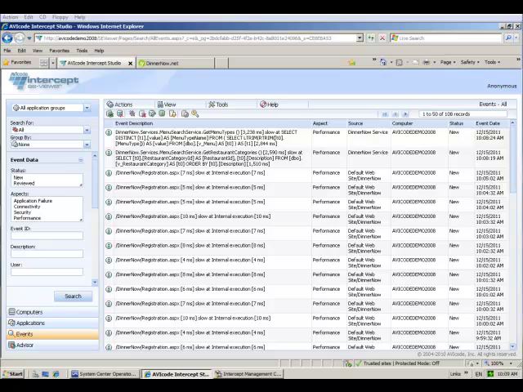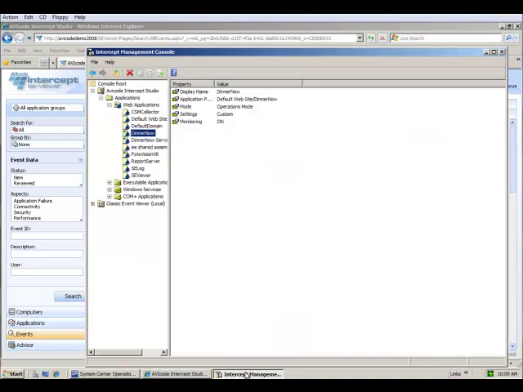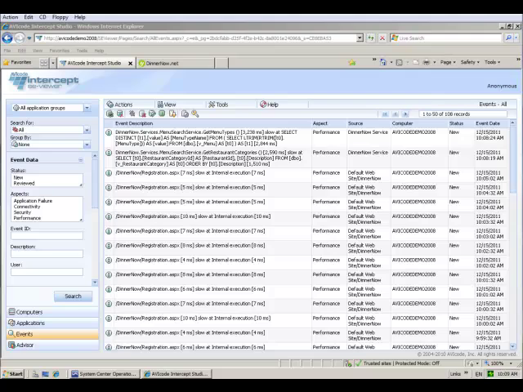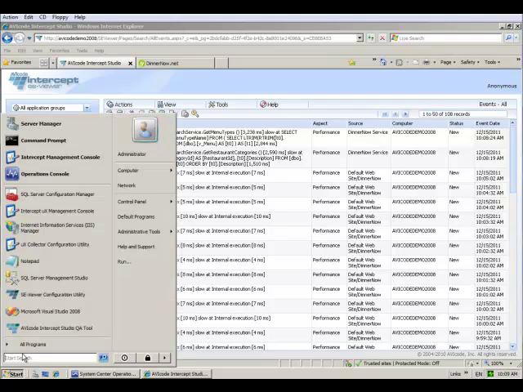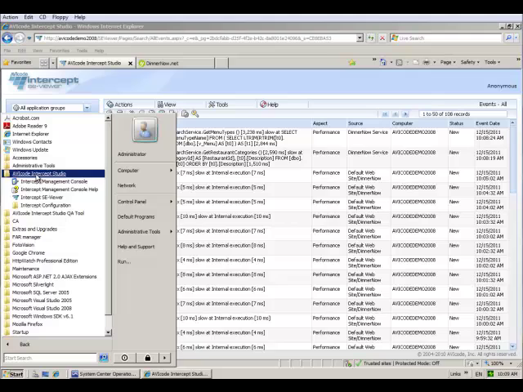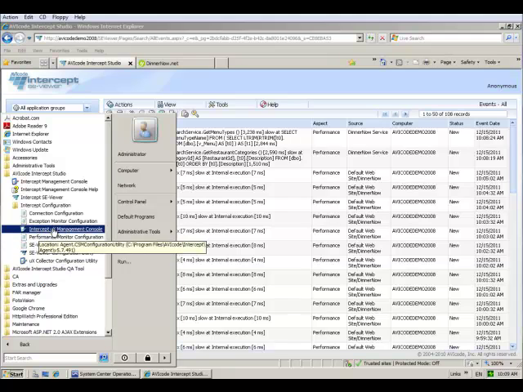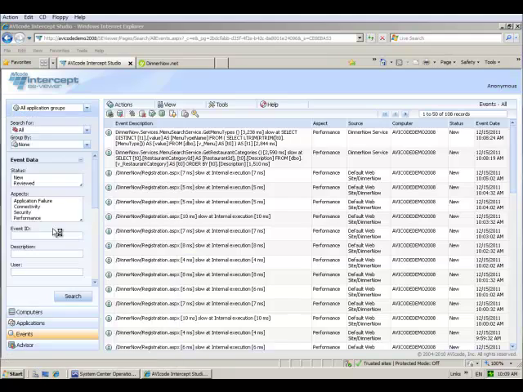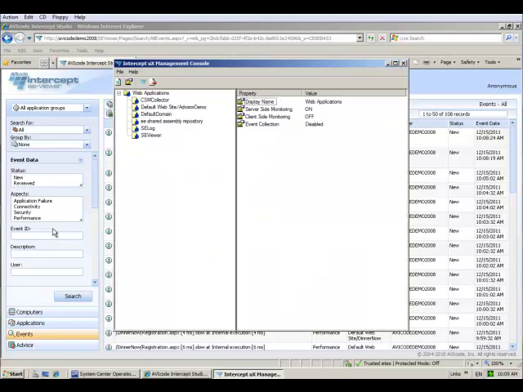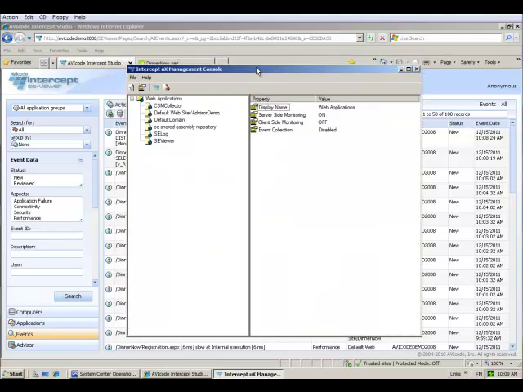So now I need to actually open up the management console for UX monitoring and configuration. First I'm going to close the console that I had open for the server side. And I'm going to go back to my start menu, all programs. I'm going to go into the AVIcode Intercept Studio. But here I'm going to go one level deeper. It's the Intercept configuration folder. And you can see that there is a UX management console, along with several other files. So I'm now going to open up the management console, and I'm going to make some configuration changes.